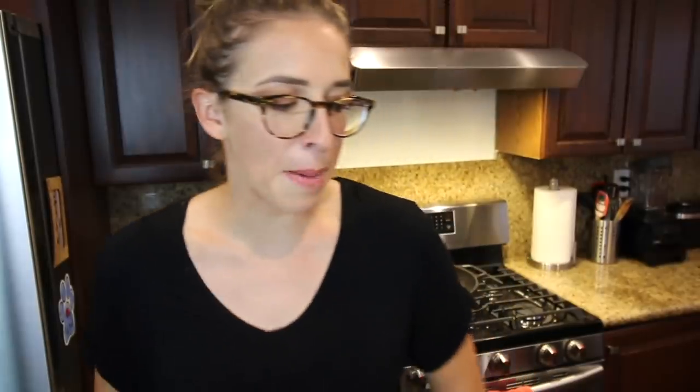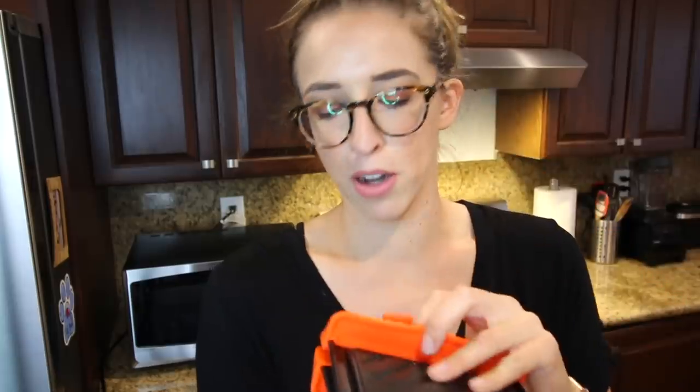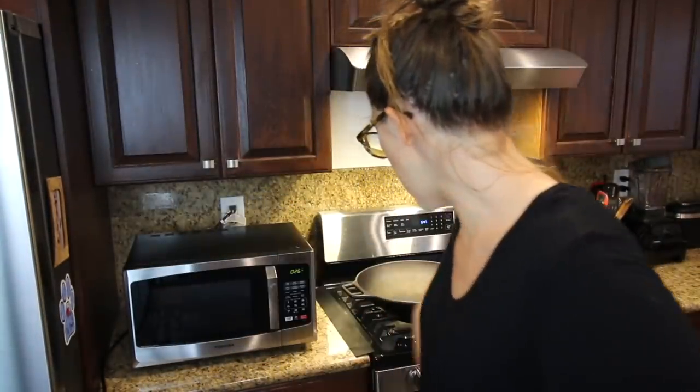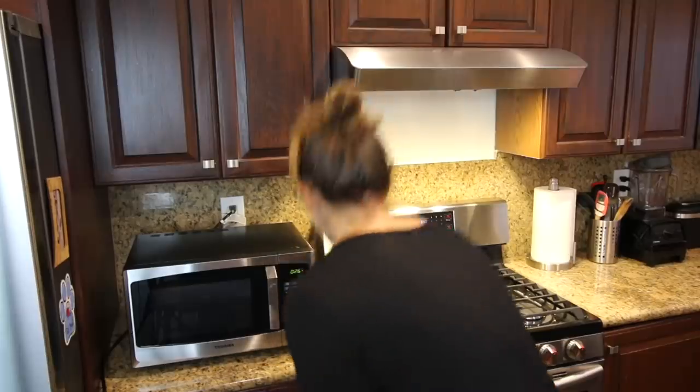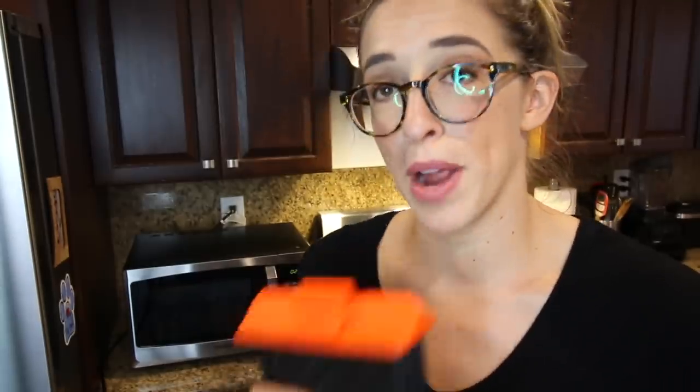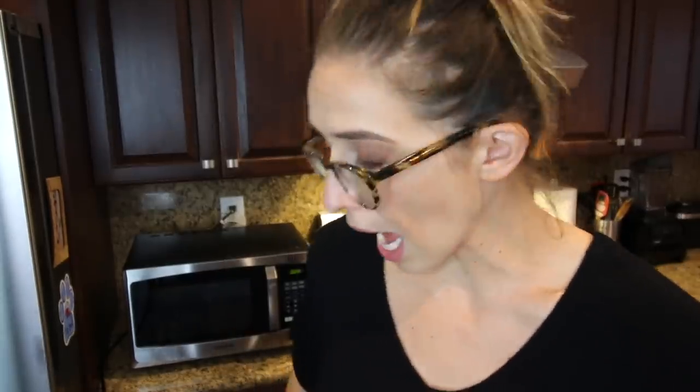First up is a microwavable sandwich grill — it's supposed to be a panini press, but for the microwave. I tried to read the instructions on how to do it; it wasn't very clear. It can only be up to 900 watts. How do you know the watt of your microwave? Power level 10? I don't know what power level 10 is compared to watts. Just wing it. That's all it says — it just says it's hot, 900 watts, microwave. Great instructions, guys.